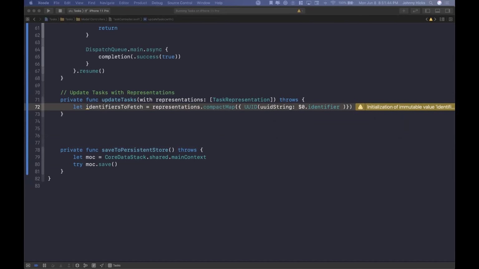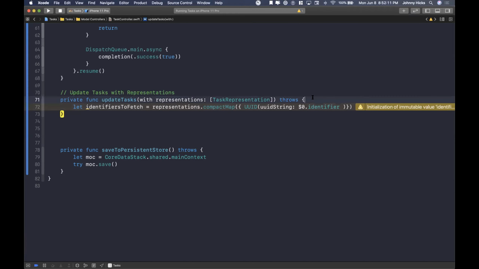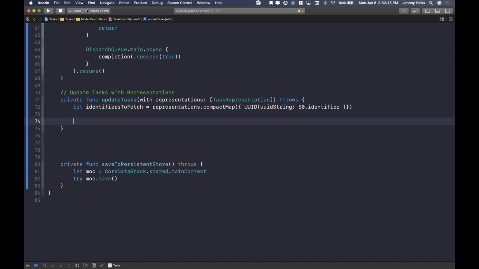Remember, task representations have identifiers, but they're strings. So I need to turn all of those strings into UUIDs. So that's what the compact map is doing: it's going through each one of those representations, grabbing its task, and then grabbing its task identifier and turning that into a UUID. So now I've got an array of UUIDs from my task representations, and that's going to be my identifiers to fetch. Any questions about that?